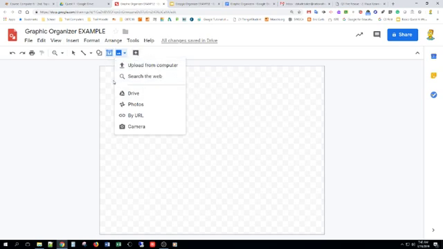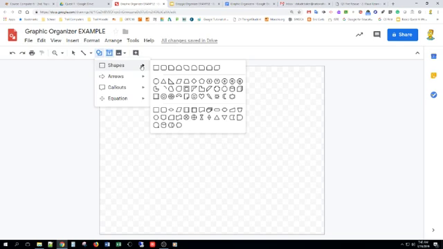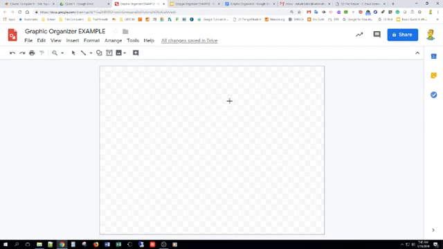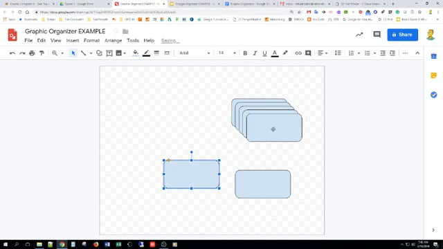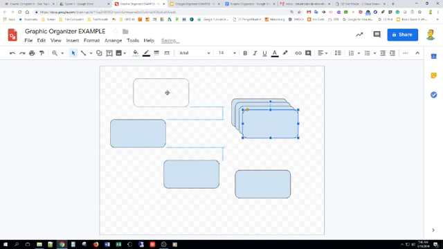All right. Now, in this particular one, I'm going to just start out showing you one of the shapes. All right, let's go with something just a little bit above basic. All right, we have our regular rectangle, but we have one that has rounded off ends. I just click and drag to the size that I want. And if I want to make several of these, since I have this highlighted, the best way is to use our shortcut keys, Control D. Control D will duplicate and paste it just far enough away so that I can grab it and then move it around. And then I can move these all over.